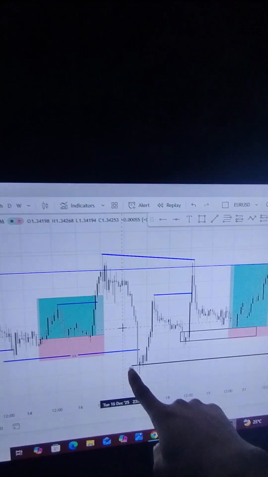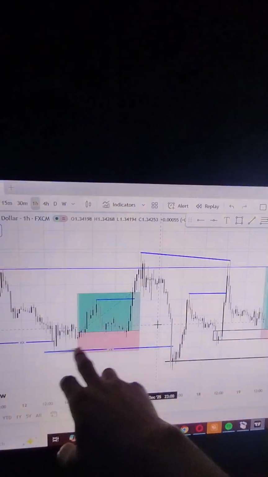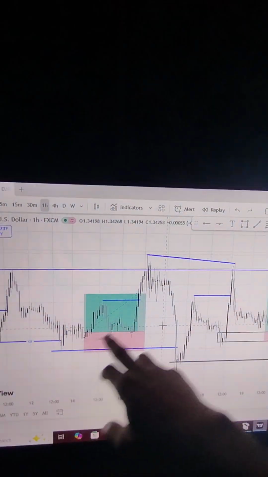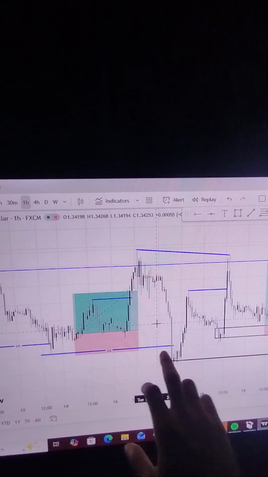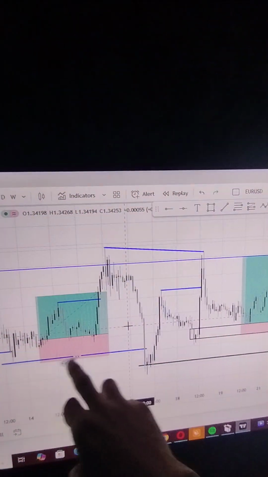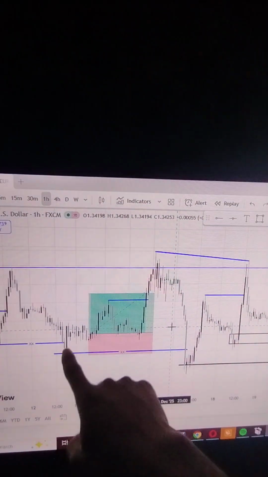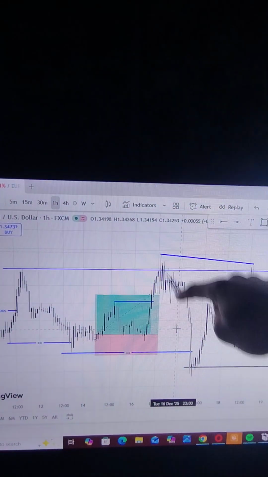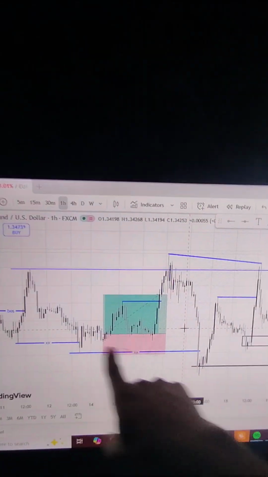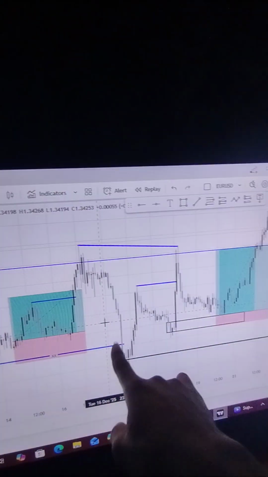So after dropping, you see what happened. After dropping, it dropped again to take these people that bought here, people that hold their trades here. It dropped again to take them out. That is what happened here. So as you can see from this level, market grabbed that liquidity at this level, grabbing this point, because people buying here, this is where their stop loss is. People buying to take profit here, this is where their stop loss is. So market dropped back down again to take their stop loss, so that it can go up again. So pay attention, see what market did.